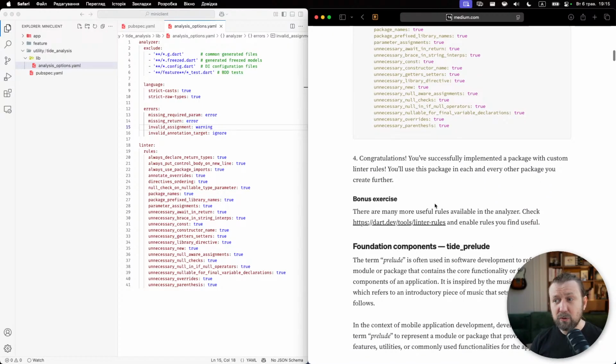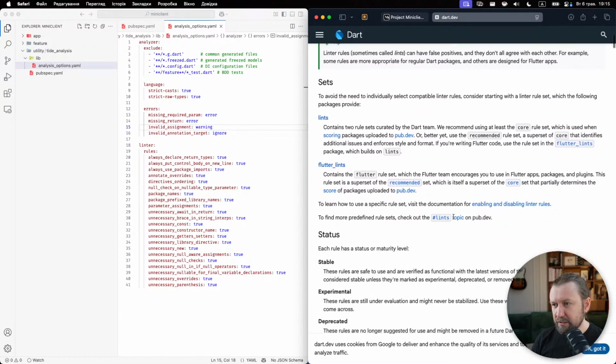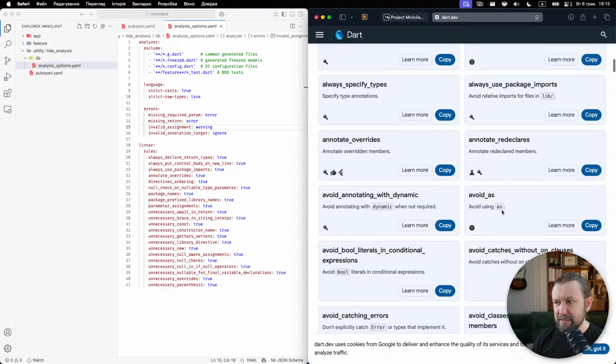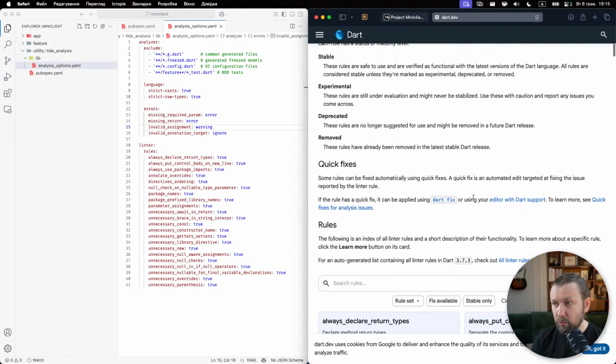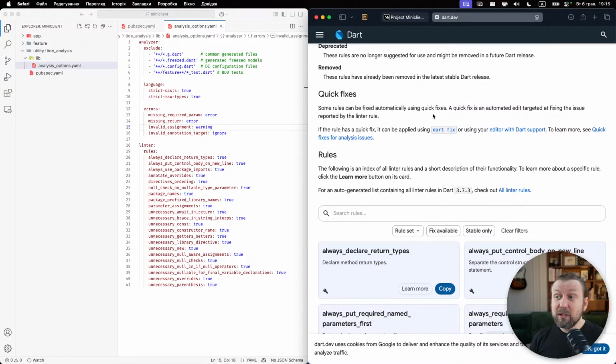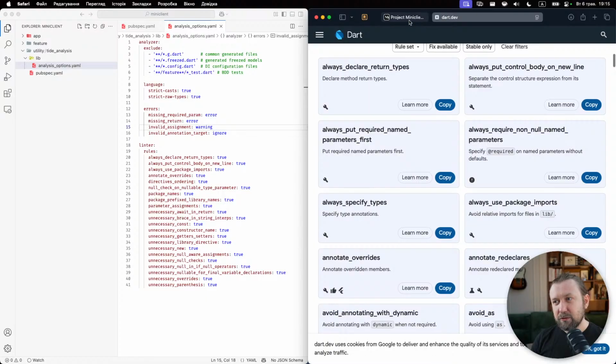So there are many more useful rules for analyzers that we might want to enable. And of course, here is the link you may open and see all these rules. You might not only want to enable, you should enable more rules, but should you do that in your project?